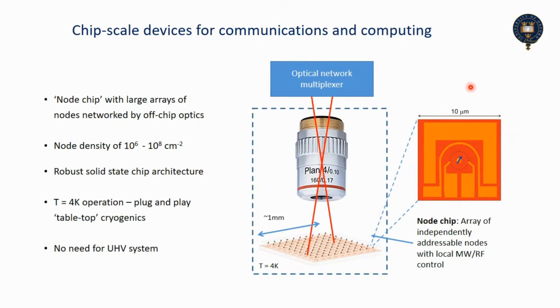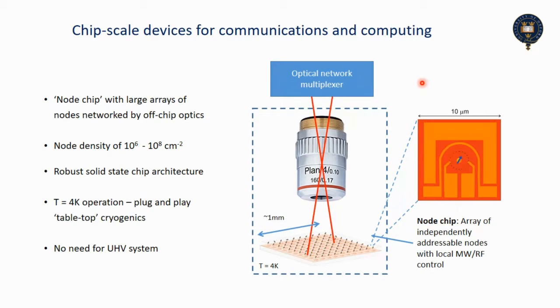So this provides a basis for envisaging devices in which arrays of NV centers are written into a chip. Each NV center corresponds to an interface with a node consisting of multiple nuclear spins, and those nodes can be entangled together via a photon-mediated entanglement of the NV electron spin using some optical multiplexer. So we can entangle together arbitrary pairs of nodes on our chip by controlling our beam steering and our optical multiplexer.